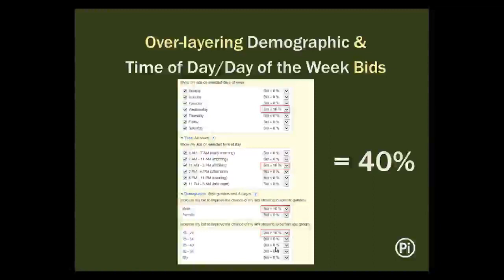And then the other thing is you can only go up in 10% increments. So you can't just pick 5 or 17% or 3% here and there. It's 10, 20, 30, 40. So you can see how that can stack up pretty high, pretty fast. So if you don't have the need to stack up all of these, then don't do it. If you want to test it, that's fine, but just watch out that you're going to be layering that up a good 40, 50, 100% in some cases.